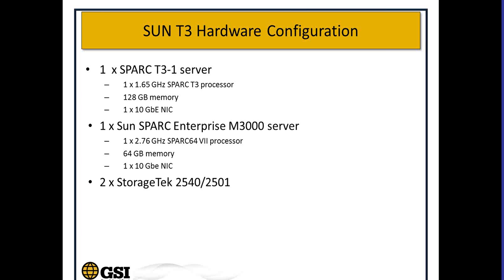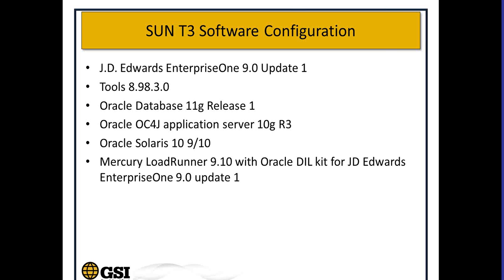And just a couple last-minute additions. I just wanted to show you that there are tests that are ongoing on some of these new systems, so not everything is older. We've got a couple of SPARC systems. This is right after Oracle, well, I should say it's a few months after Oracle bought Sun. They came out with J.D. Edwards running on the Sun T3 hardware configuration, and they were running Enterprise 9.0 Update 1, with Tools Release 8.98.3, Oracle 11g.